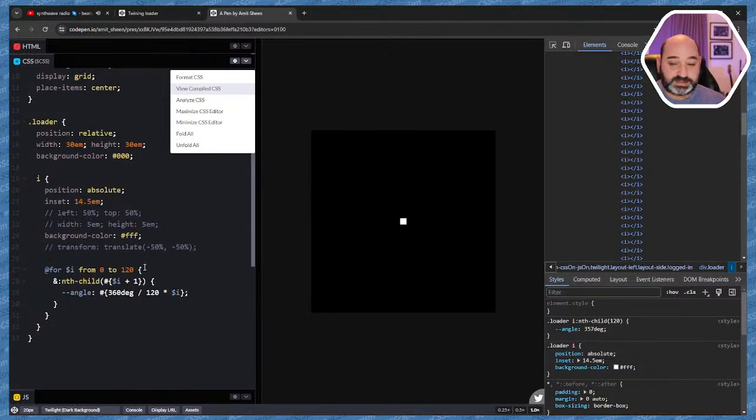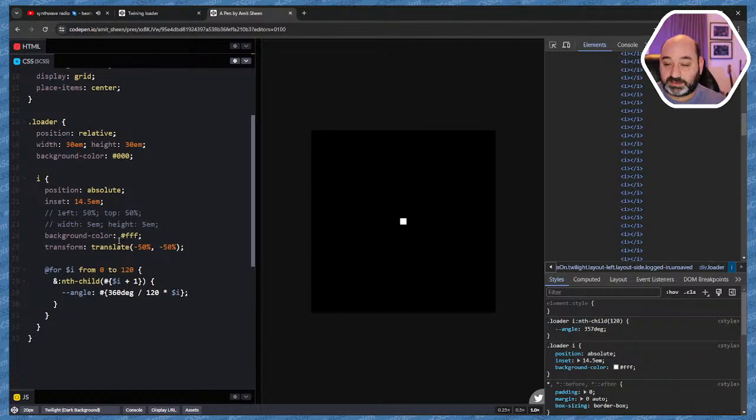Okay, so now we can actually take this angle, and here in the transform, instead of this translate, let's do a translateX, and here we can use some nice trig functions, the new trig functions that we have in CSS. So the x is actually, let's start with the y.